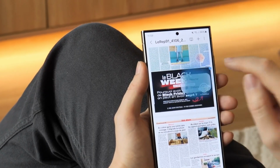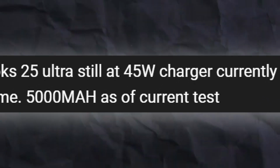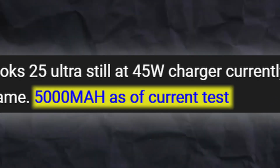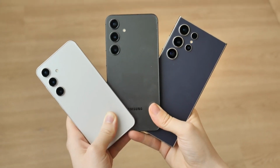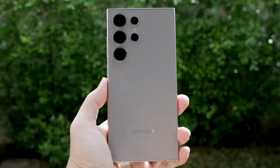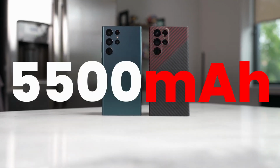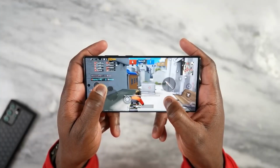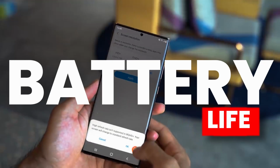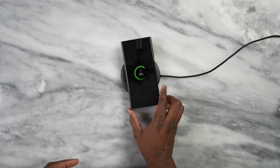Although there is another bad news for you. Samsung is not going to change the battery size on the S25 Ultra. Yes, we are going to see the same 5000 mAh battery, as they started testing the batteries for the S25 Ultra. I wish Samsung would start using stacked battery technology to increase the battery size within the same size phone, so we can get at least a 5500 mAh battery. And if they put in the exact same battery, I'm a little bit skeptical about the battery life of the S25 Ultra, as the processing power on the S25 Ultra is just insane and needs more battery.